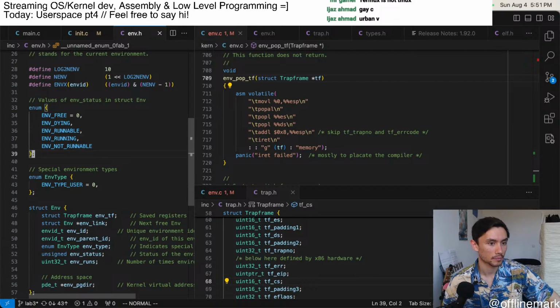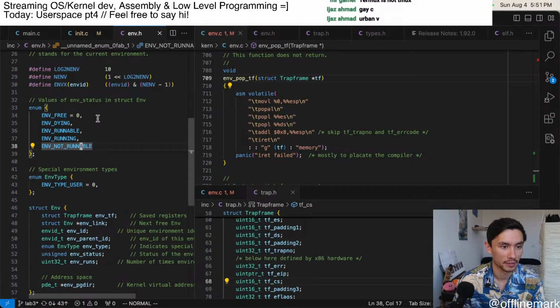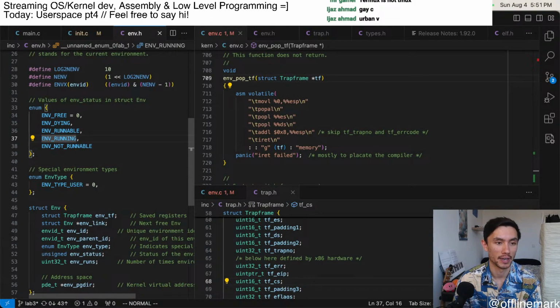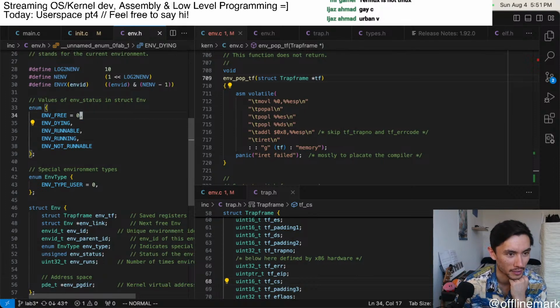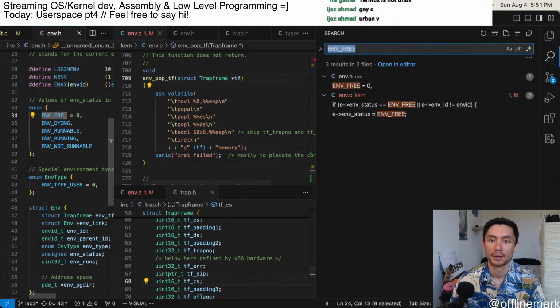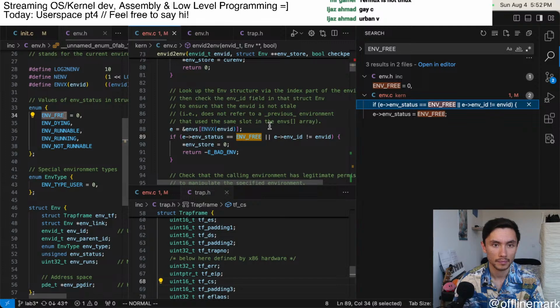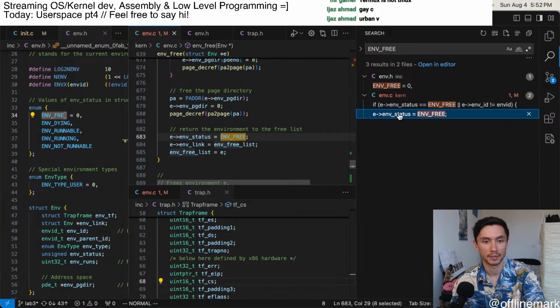If it was running, it definitely can be runnable. But what if it was these other things? What does env free mean even? Is this used anywhere? Wow, okay. Envid2env, bad env.